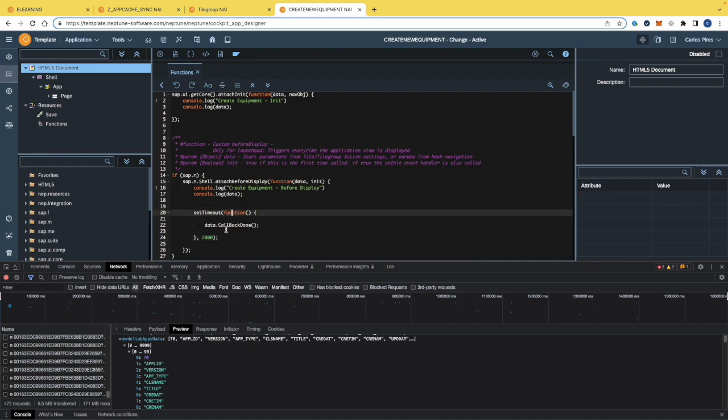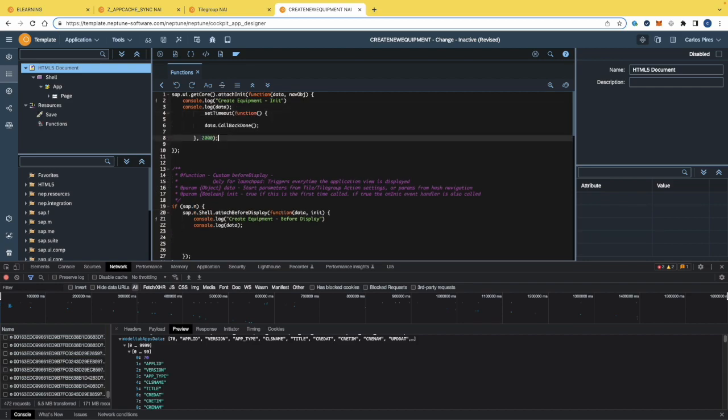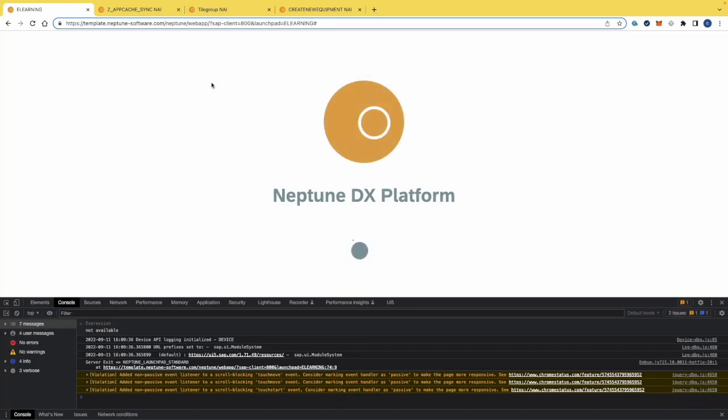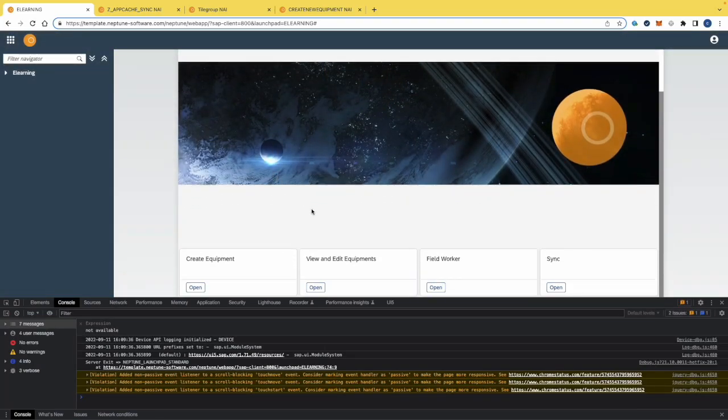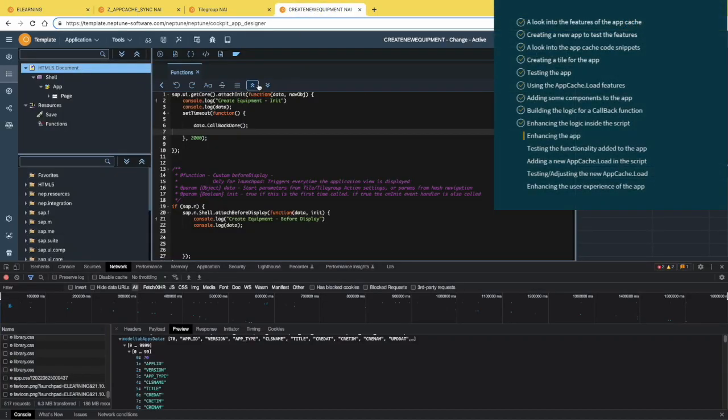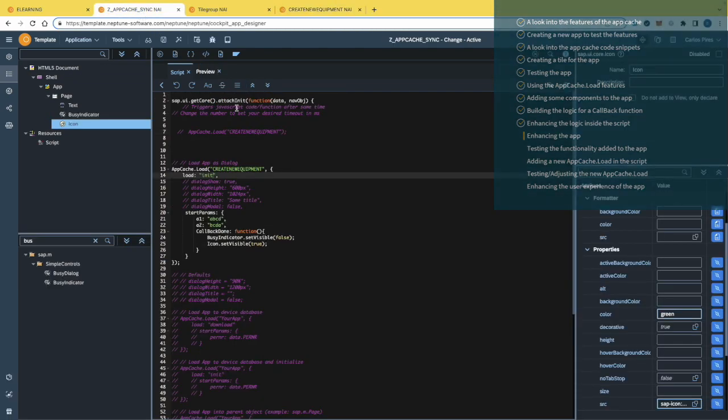In our case, we have the callback function being triggered inside the before rendering, so we need to switch this to the init. Let's do that. Let's try once more. And now, as we can see, the busy indicator disappears and the icon appears. Let's improve the design of the application.